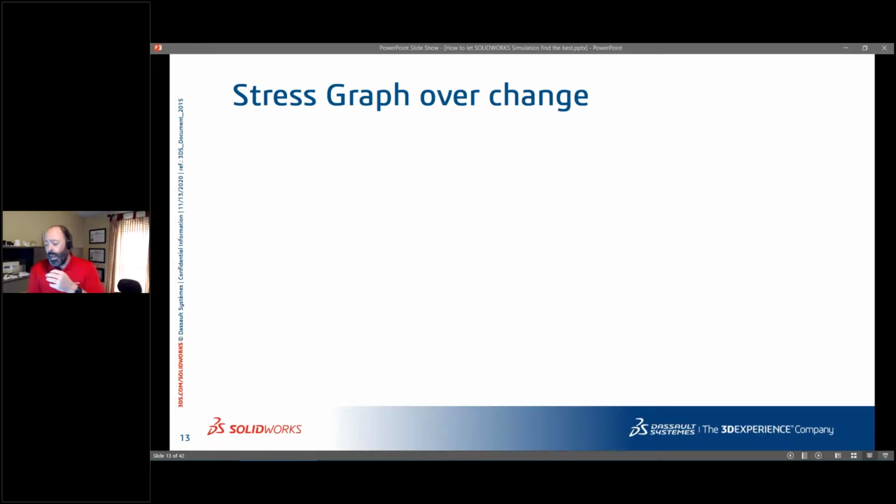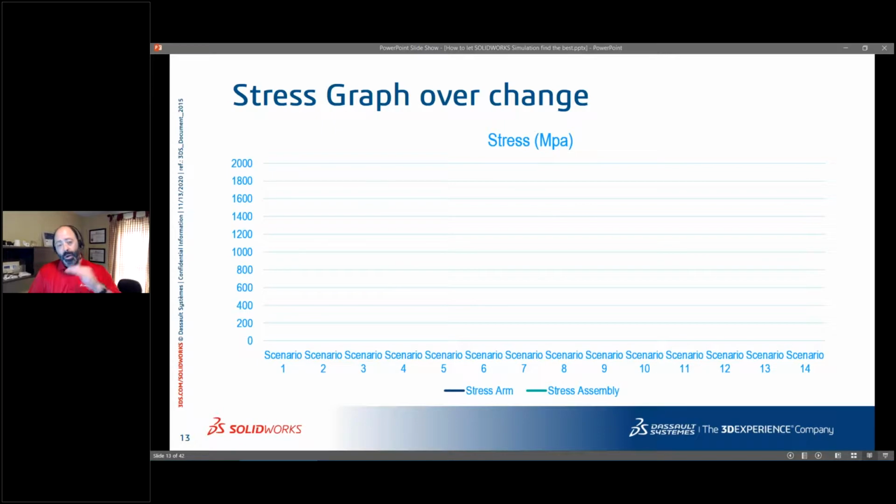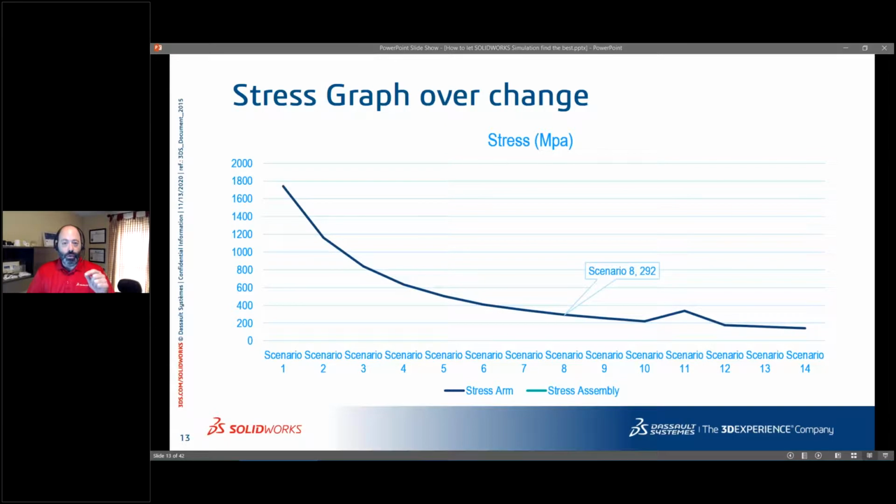So again, I've done what I did earlier: I ran all scenarios, and if we put them into a graph and look at the stress for the lower arm, right? Scenario 1 is very thin, so the stresses are high, and as my arm is getting thicker, the stresses go lower. There's actually a little blip in scenario 11. In this thickness, the stresses actually go up, which is kind of odd. So it proves the point that making it thicker is not always better.